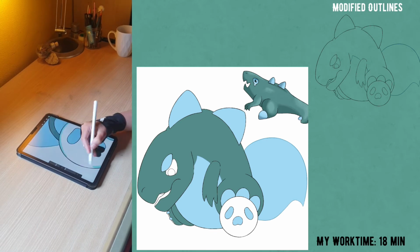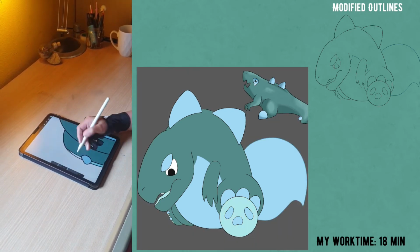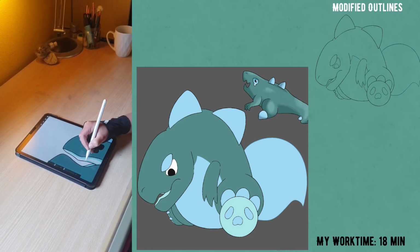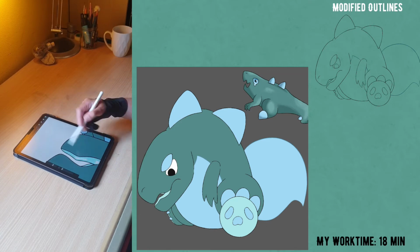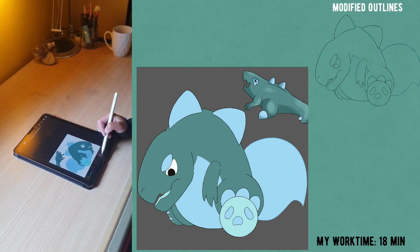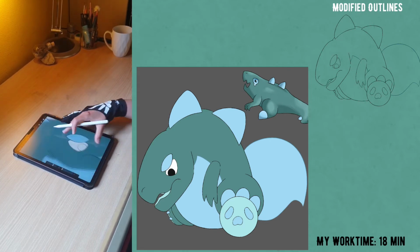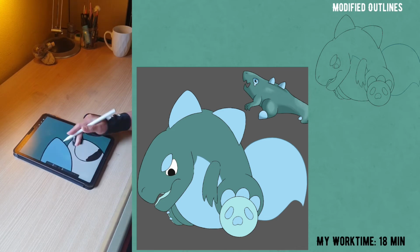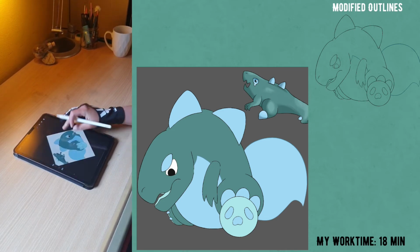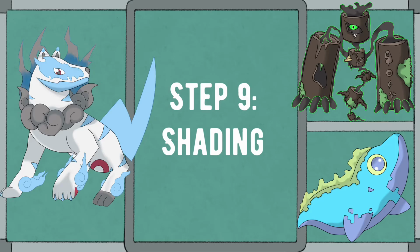I always put every color on a separate layer, because if I realize I don't like one of the colors I picked, I can lock the canvas and just paint over it with a different color, without having to worry to draw over the other colors. It's also easier to create a shiny version of your Fakemon, but I will talk about that one later. If my colors are finished, I put all the color layers in one folder and copy it. This is a backup and will be used for the shiny later. Now merge all the layers together, and we can start the next step.